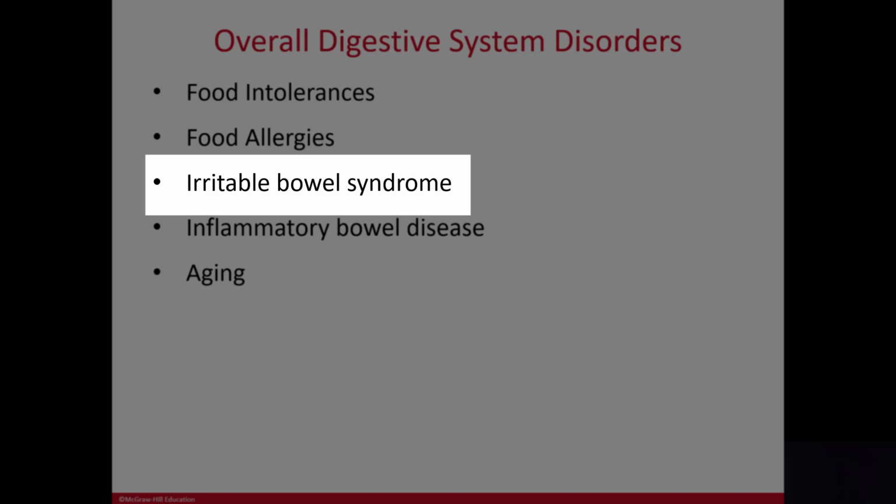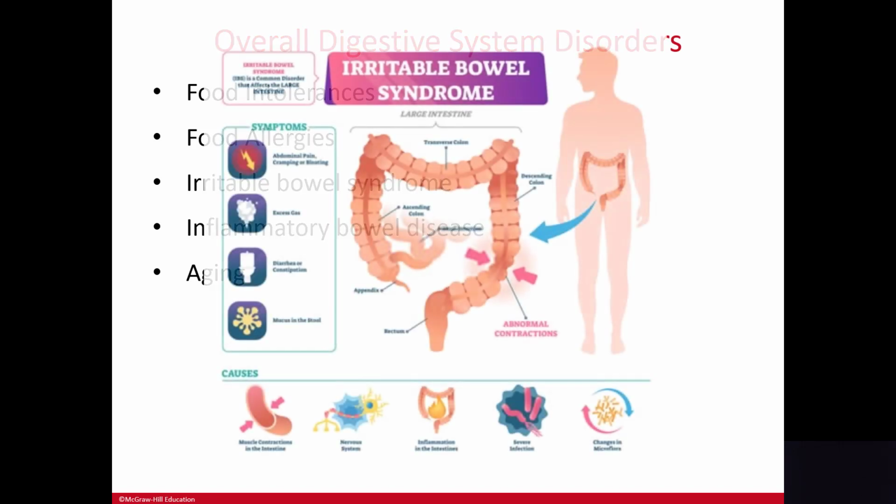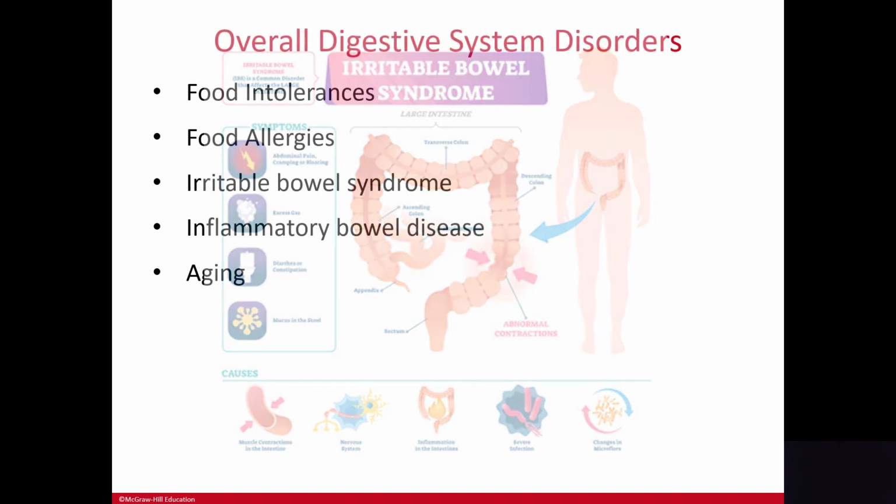Irritable bowel syndrome is abbreviated IBS. This is a symptom-based diagnosis, and it includes a syndrome of chronic abdominal pain or discomfort, bloating. It can include either diarrhea or constipation, so one or the other, doesn't have to be exclusive. And there's no known cause for IBS, and routine testing shows no abnormality. There's no x-ray or test that can show a diagnosis for IBS. So it's based on the symptoms that the patient reports.